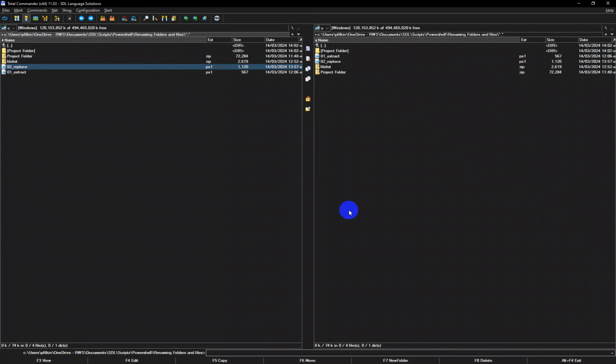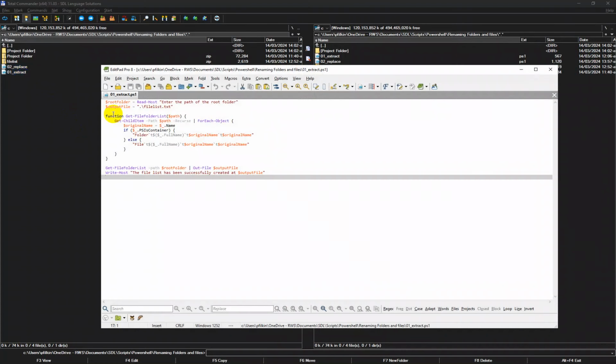So I had a quick look at it, and I created two PowerShell scripts. One simple one which just runs through, takes a look at all of the folders and files that I tell it to go and take a look at, and populates a tab delimited text file. I'll show you the structure in a second.